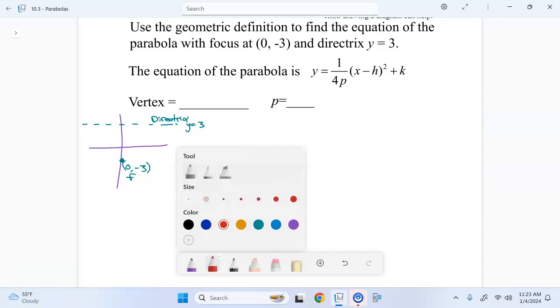So if we want to pick a point that's in line with our focus, our vertex is going to be somewhere in the middle. What's that red point going to be? It's on the y-axis and on the directrix. Now I want to know what ordered pair is this point right here. If it's on the y-axis and it's also on the directrix, what is that ordered pair? 0, 3. We're going to use that in helping us identify our vertex. Our vertex has to be right in the middle. What's going to be right in the middle between 0, 3 and 0, -3? 0, 0. There's our vertex.